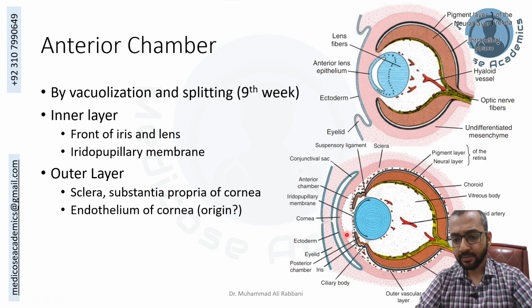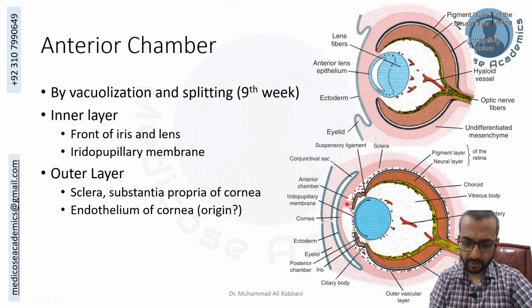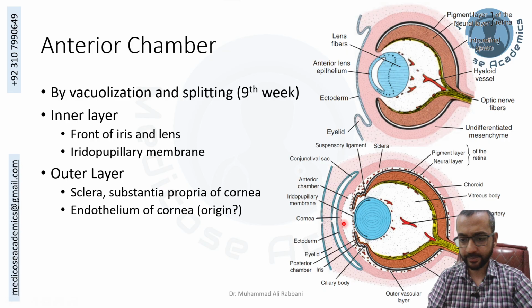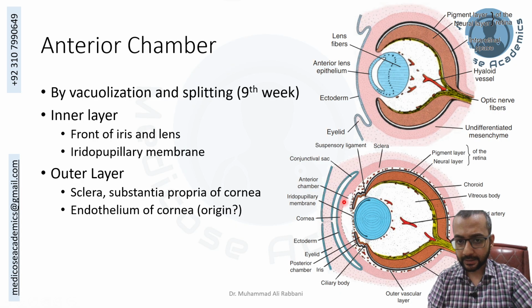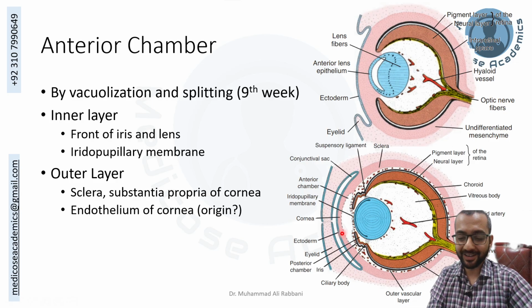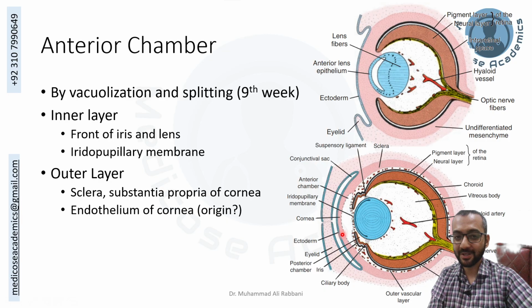There is some debate here. Some books, like Larsen, say that the stroma is made of neural crest cells, and this dotted line, the endothelium, is made up of mesodermal cells. But again, this is a matter of debate, and you will see different statements in different books. After the splitting, this is the outer layer that will form the stroma of the sclera, and this is the endothelium of the sclera. You can safely say that both of these are formed by mesenchyme, and if you want to take a risk, you can say that the stroma is formed from mesoderm and neural crest cells, and mesoderm forms the endothelial layer.